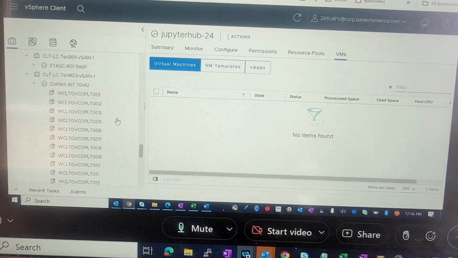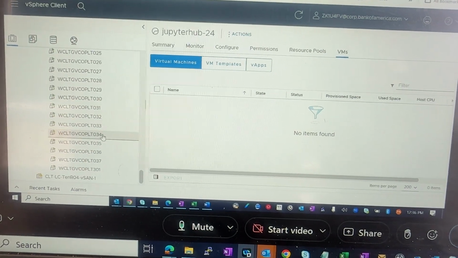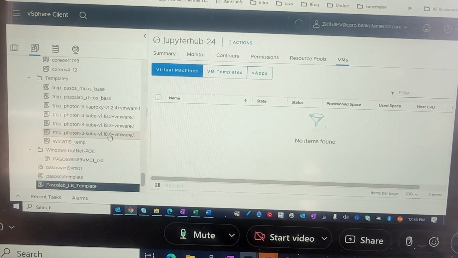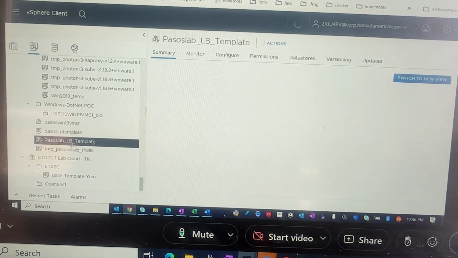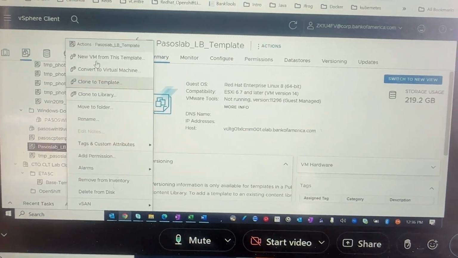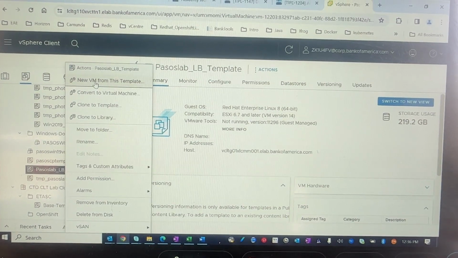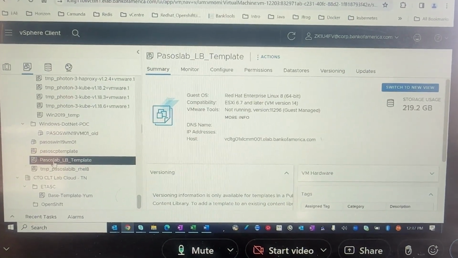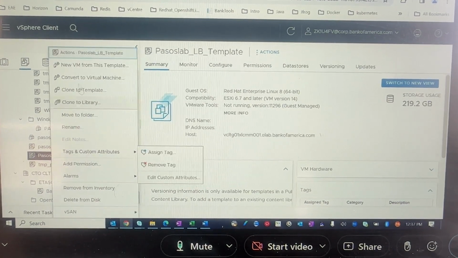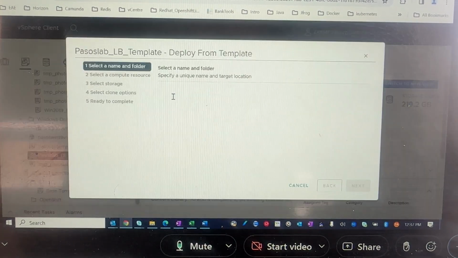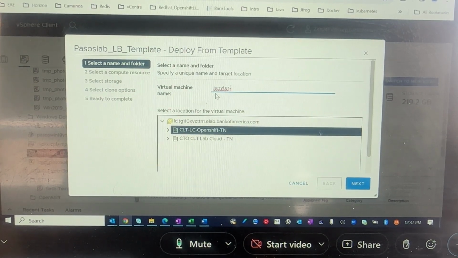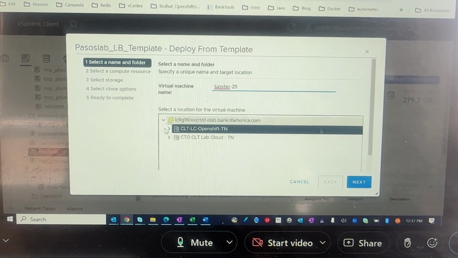Rupa, here creating VMs is just a right click. There will be a golden template. The RHEL Linux image is already there. See, all she did the other day, I just showed her: create new VM from this template. So this is the Linux 8 template. She created a new VM, and I just showed how to name it, Jupyter 24, then 25, something, and then click here.